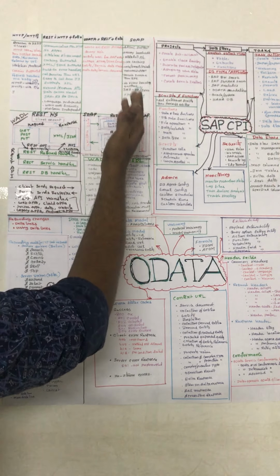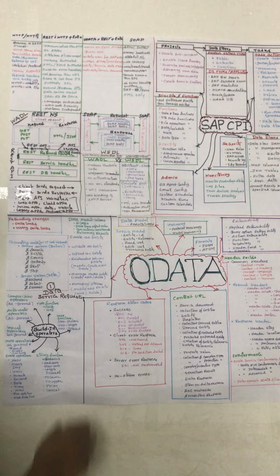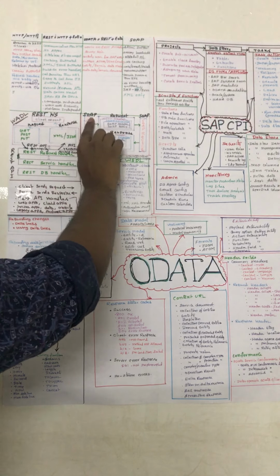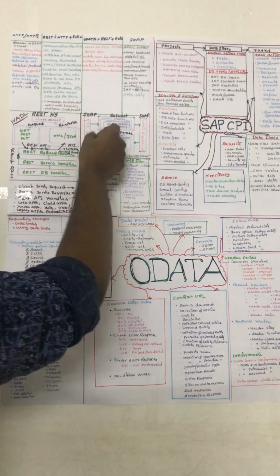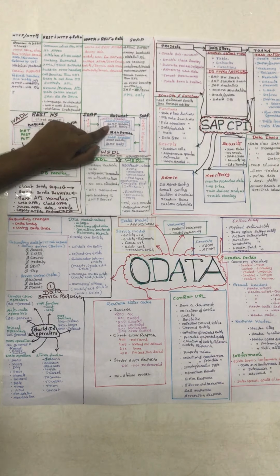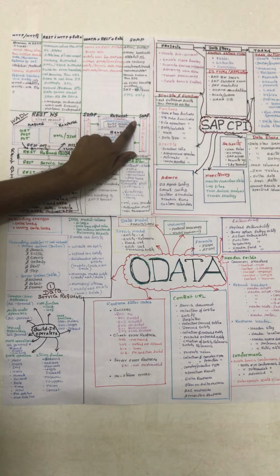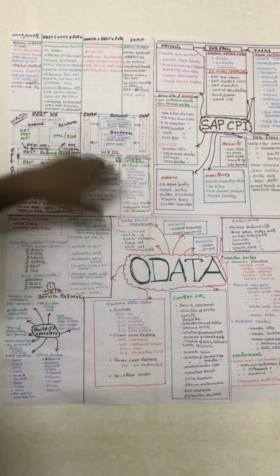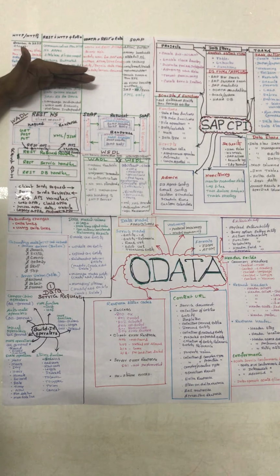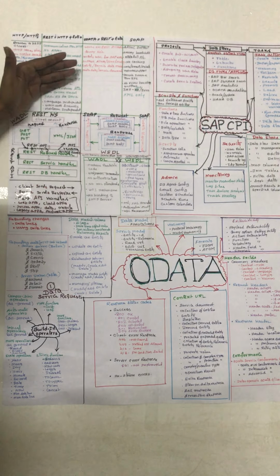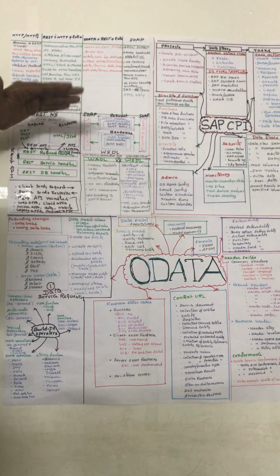Next, if you come to SOAP, SOAP stands for Simple Object Access Protocol. First there will be a SOAP sender. The SOAP sender will send a request. The request will first have an HTTP header, and next is the SOAP envelope. In the SOAP envelope, we will find the SOAP header and SOAP body.